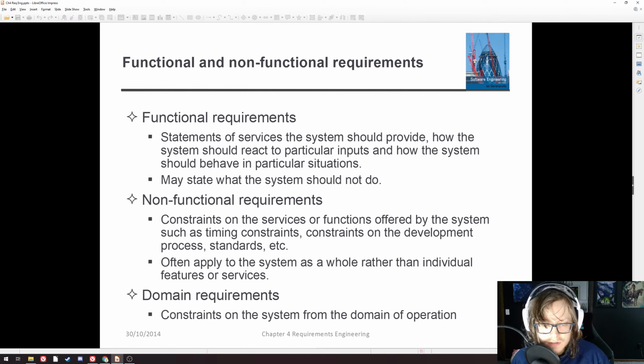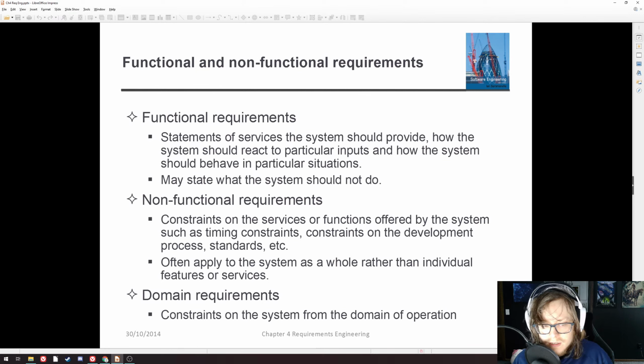We'll see a bunch of examples of non-functional requirements. But it's as simple as that. Functional requirements pertain to something the system does. Non-functional requirements pertain to a constraint that's imposed upon the system. And often, the non-functional requirements apply to the whole system rather than to an individual feature. So oftentimes, we want to pair our functional requirements with non-functional ones that are associated with them. And then, after we're done doing that, we have a bunch of these overall non-functional requirements that apply to the entire system.